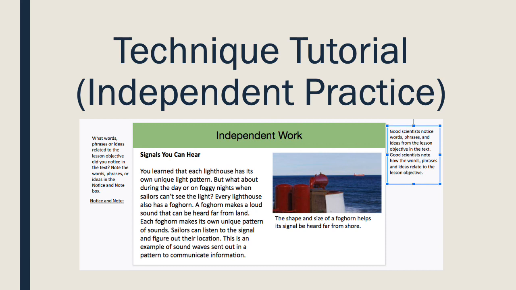Check out the example of the independent work I have here. Notice the success criteria are listed on one slide. The instructions are at the top and the areas for them to fill in are on the side. While they work, I pop through different students' slides to see what they are noticing. I can give them feedback and then continue on. If the whole class is running into the same problem, I can stop the class, point out the trend, and review.